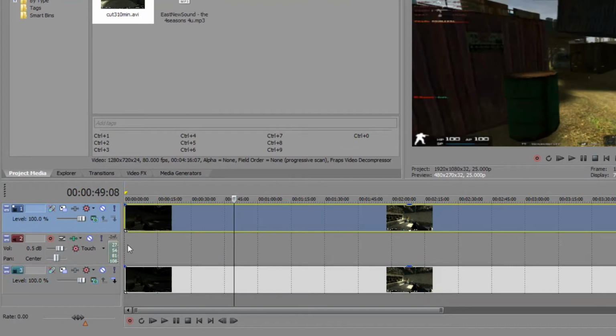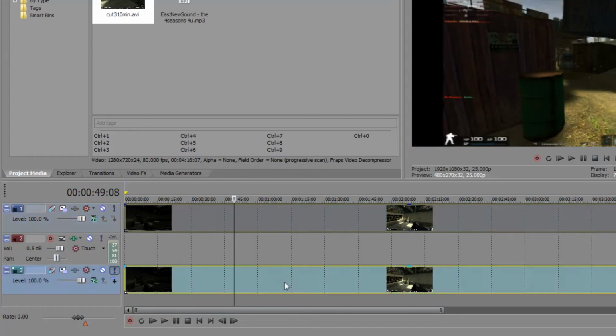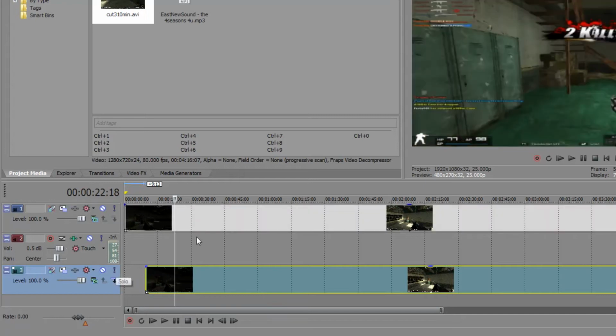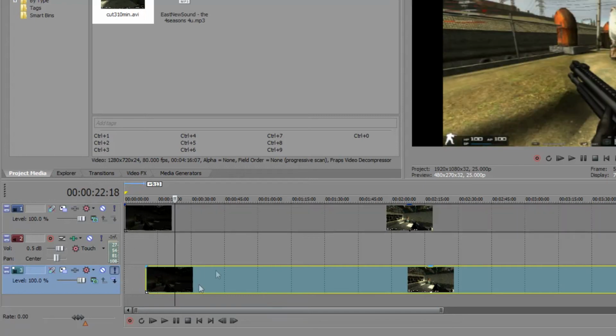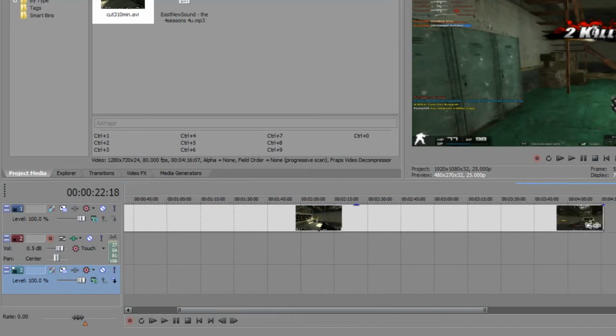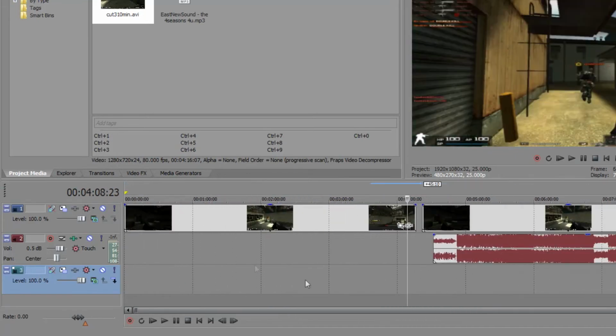You're not looking at the bottom one. However, if I click this solo thing, it will flip to the bottom one over here. So I'm going to put these slightly out of sync so they have different frames. See, if I unclick this, you're looking at only the top one, but if I click on solo, it will do this. Now keep in mind, if you go to render and you have something left on solo, it will only render what's in the solo. It will not render what's also on top of it, which is kind of a pain in the butt, and I've had to refix that a lot.